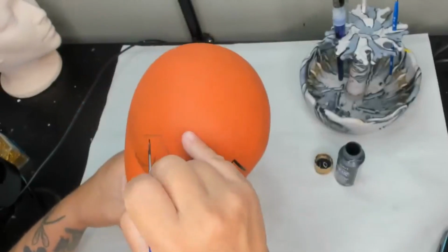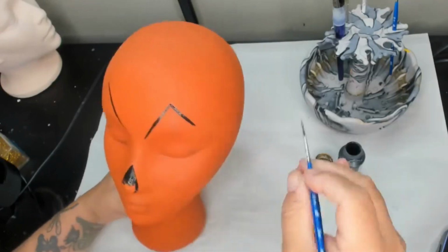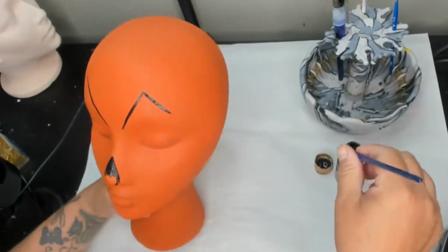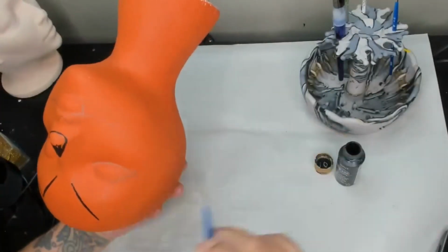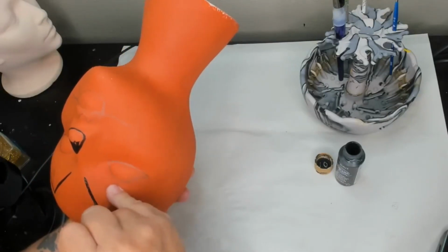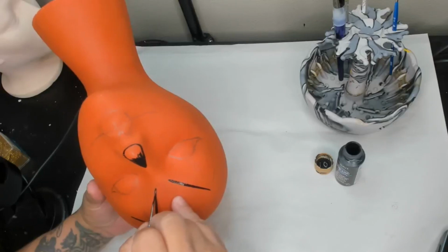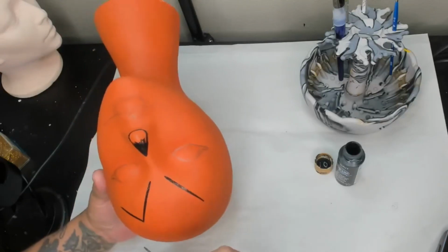So her eyelids are going to have gold glitter. Her nose and mouth will have black glitter. Now you're probably wondering, well, why do you go ahead and paint it if you're going to put glitter? Anytime I use glitter, I use the same color paint underneath, just in case that slim chance any glitter happens to come off. That paint will be there and you're not going to be able to see it that good.